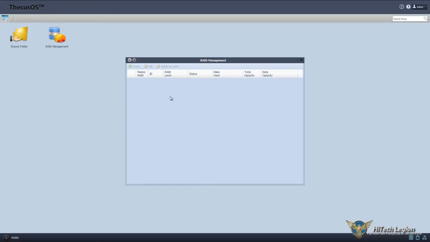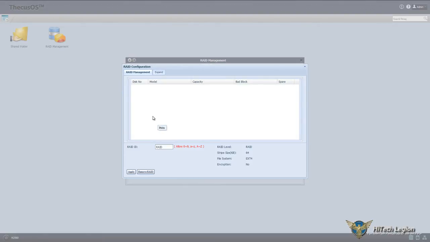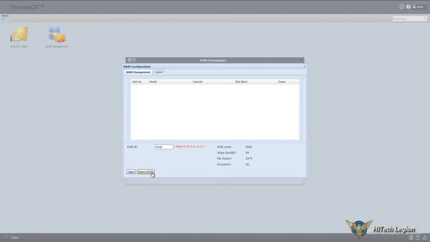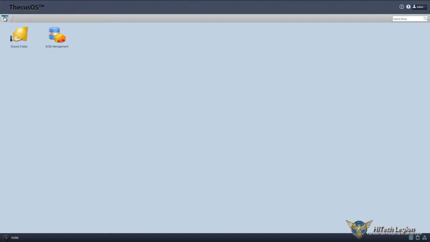Under your RAID management button, this is the same here. What we see is our RAID, our status, the disks that are used, and the total capacity, and our status as far as what's being used and how much room we have. You can also edit the RAID here by clicking edit. In this case, we're not really going to want to mess with it because it's an existing RAID, and we don't want to mess it up. This is where you would remove the RAID though, to break the RAID, if you're going to move these drives somewhere else. Of course, breaking the RAID means you lose your data. So definitely back up any data that you want off of the drives before you break the RAID.